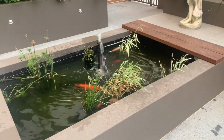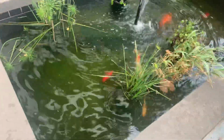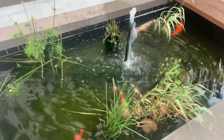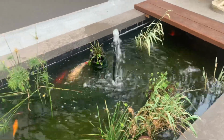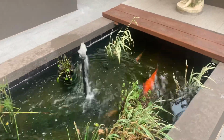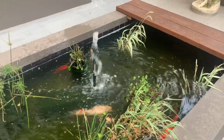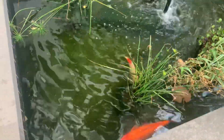So this is really a potentially spectacular little feature here, but the input is too much. There is too much food going in. Now reducing the food alone may have a massive impact on this pond. So good quality food and feeding less of it, so the fish are not so fat, alone may really help the end presentation of this pond. But otherwise, reducing food number one, and then otherwise you do sometimes just have to thin the fish out.